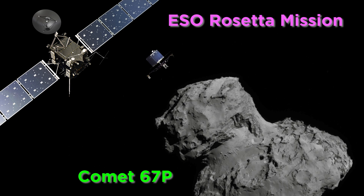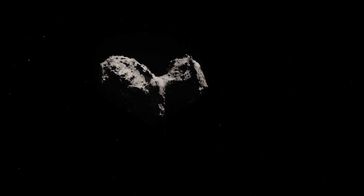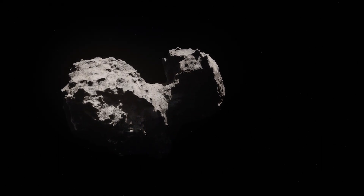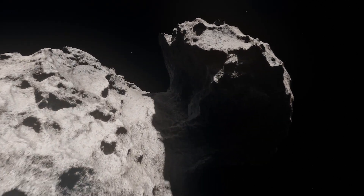We've been learning quite a bit more about comets in recent years, owing largely to the European Space Agency's Rosetta mission, which successfully landed a spacecraft on comet 67P in 2014. This fascinating object consists of two lobes, each a few kilometers across, connected by a narrow neck, the result of a gentle collision sometime in their past.